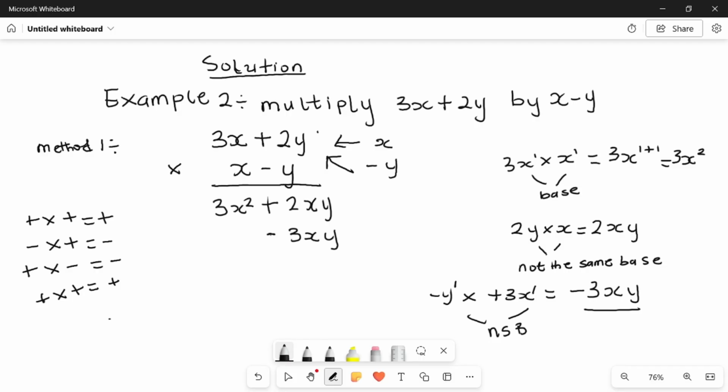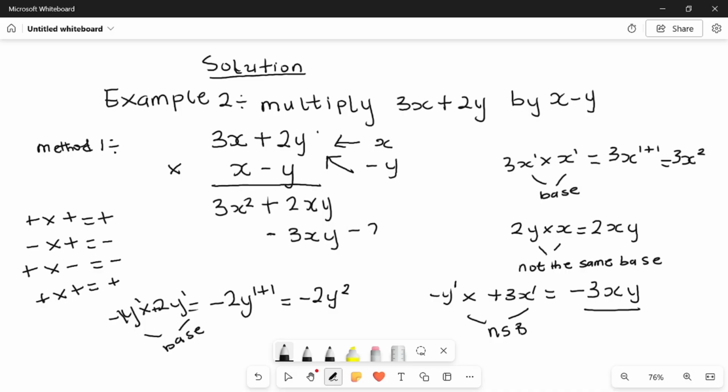Next we'll do minus y times 2y. Let's solve that here. Minus y times 2y. There's a plus sign here, right? So it will now be minus times plus, which will give us minus. Then bring out the coefficient: 2 times 1, there's an invisible 1 here, gives us 2. Then y is raised to power 1 here, and they are the same base. Since they are the same base, you can simply write it as y raised to the power 1 plus 1, which gives us minus 2y squared. So we'll write it here.